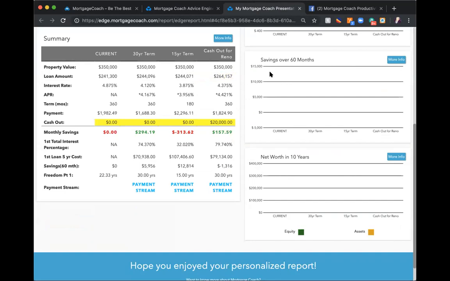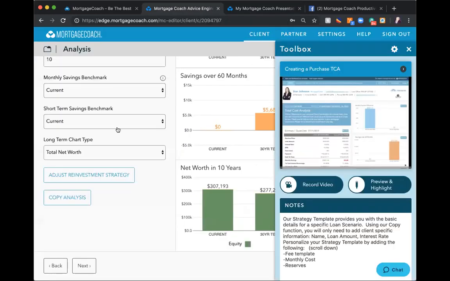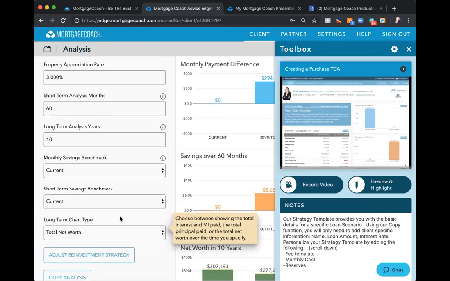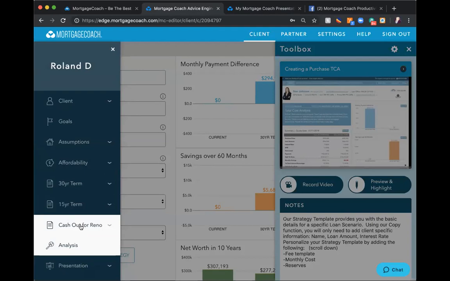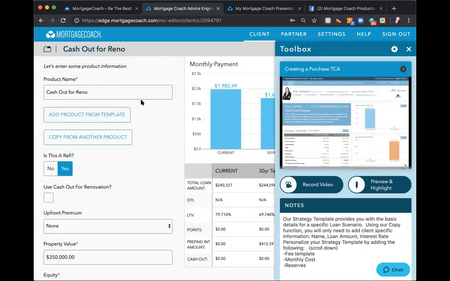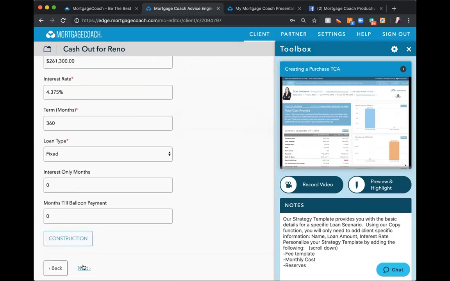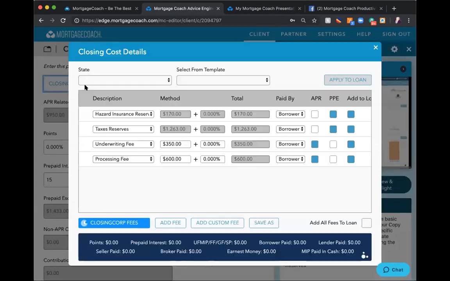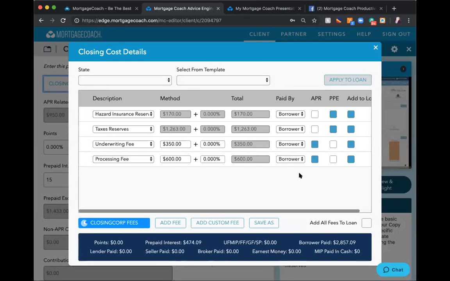The other thing you can do is if you're paying off debt, let's say you're paying off credit cards, and I know exactly what that debt is that my client is paying off. I can go in here, and instead of cash out for refinance, it would be, you know, whatever you want to call it, debt payoff or whatever. But when you go over here to your closing cost detail, you can actually add in your debt here. So I would say, and I know, actually I don't in this one, I would add a custom fee, maybe Discover card. I would add a negative amount here.